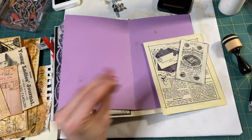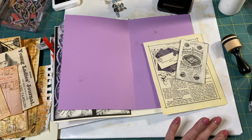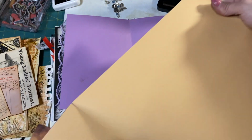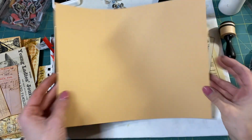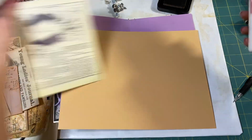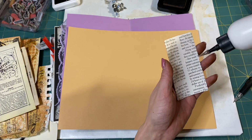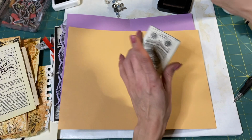So, let's see. I have more of this interesting, weird color. It is a weird color. I don't know. It's like an orange. It's not really peach. It works for our purposes, especially for this journal, or for this page. So I'm just going to glue these pieces on and then cut them out. And we'll stick them in the pockets, and then we'll be done. Yay!